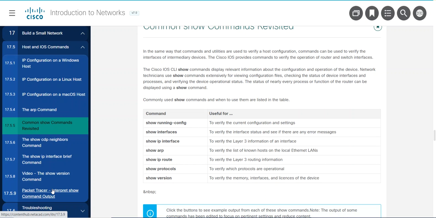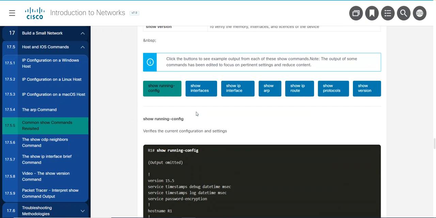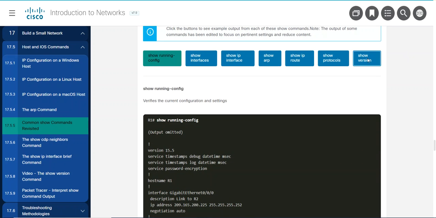Show arp will show you the known hosts. Show ip route shows you your routing table. Show protocols shows you which protocols are being used and which ones are operational. And then show version will show you the amount of memory on your Cisco device, the interfaces, and whatever licensing information you have. All of that information will be listed there.